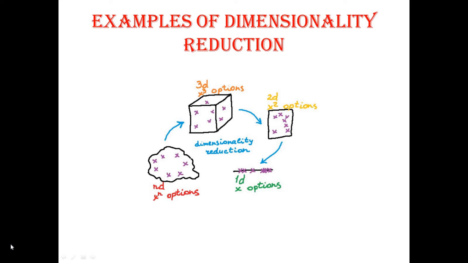For example, if we have two features — area of a flat and number of rooms — it won't make any difference if we exclude number of rooms, because ultimately it is related to the area of a flat. Similarly, the number of floors on which the flat is located won't make much difference on the price, so dropping that feature makes prediction easier. In this way, dimensionality reduction helps us do accurate prediction. I hope you understood all the algorithms of unsupervised and supervised learning. If you like this video, please like and subscribe, hit the bell icon — thank you and have a nice day!